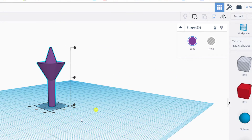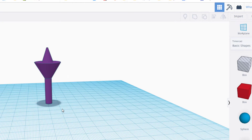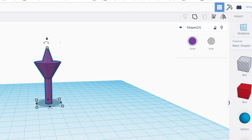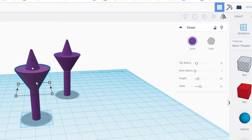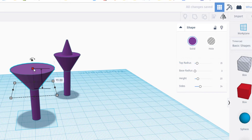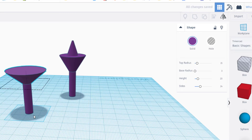I won't print this one for you because it's the exact same one I made — I do want you to make it, but then I want you to be more creative on your next choices. I'm going to make my next one by reusing some parts, so I'll hit duplicate and move my new version over. For the new piece I'm going to keep the center post, delete the spike, and change the numbers: instead of 12 I'm going to make it 15 so it's quite wide, then shrink the height down from 15 to 10 so it slopes quite a bit faster.